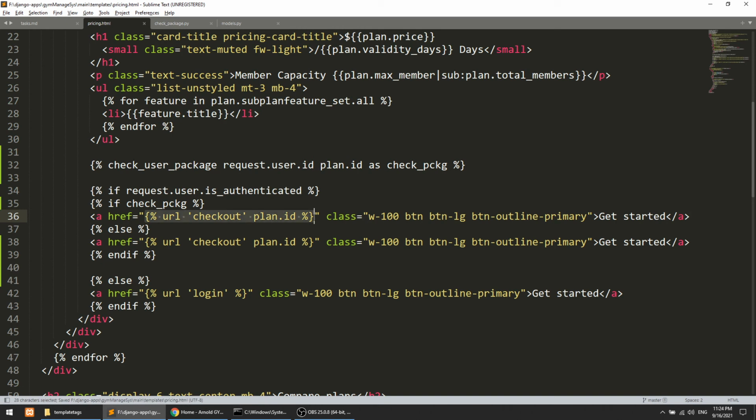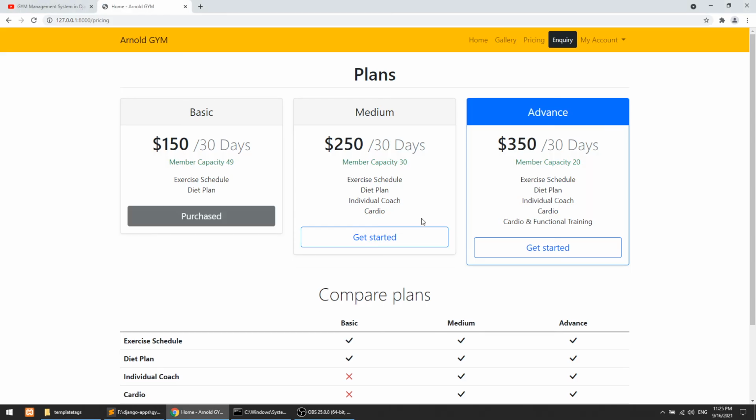We will not define any id, but we will define hash, and here I will say dark, and let's say disabled, whatever, you can style, this is your choice. I will say purchased. Now let's see here. So here you can see that this is disabled now.